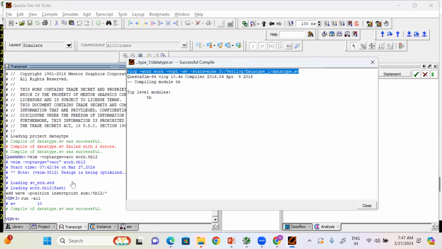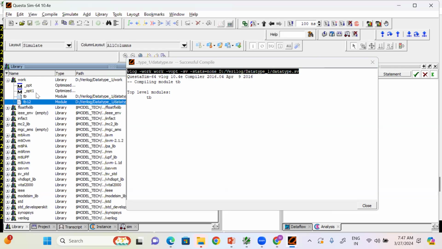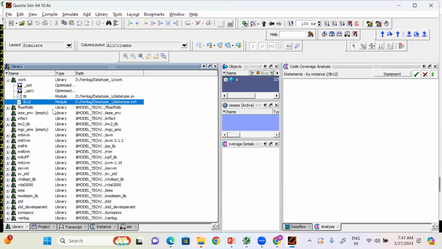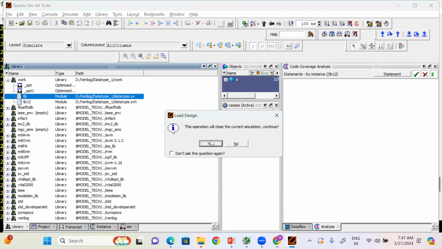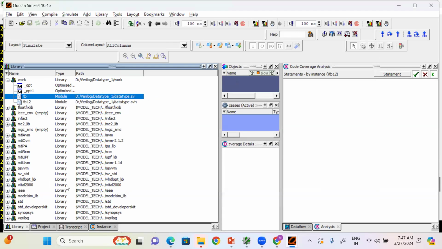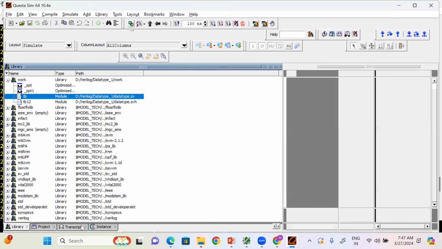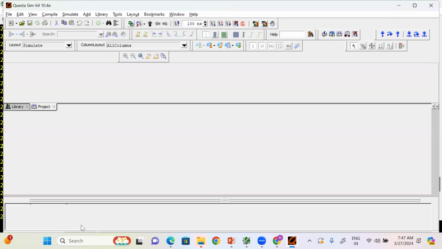Next, again go and do the simulation and check what is the command it is using. TB simulate, go to transcript window again. So you need to go to the transcript window and see the command name.